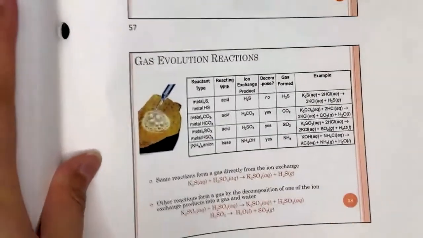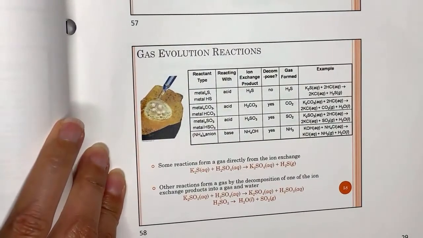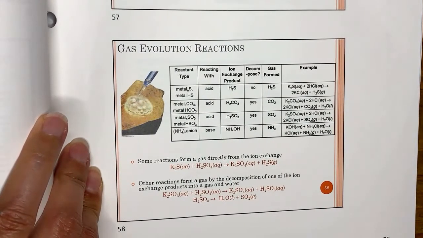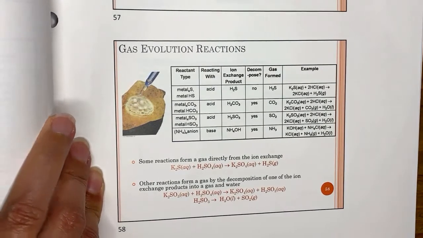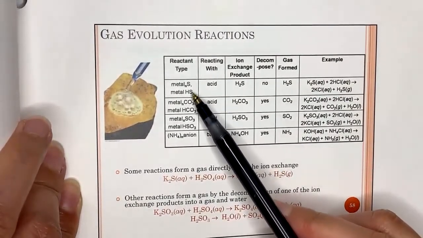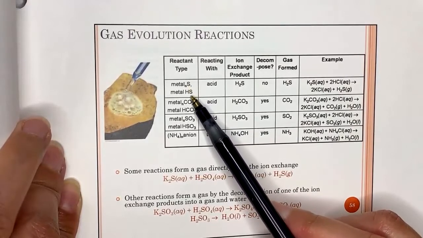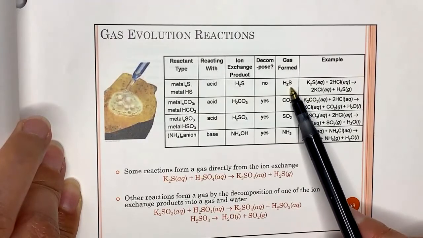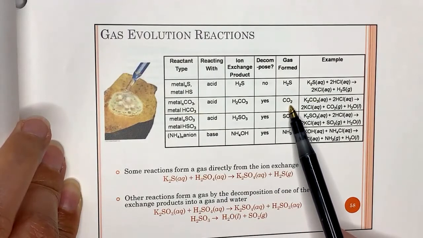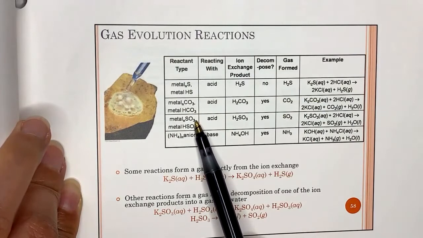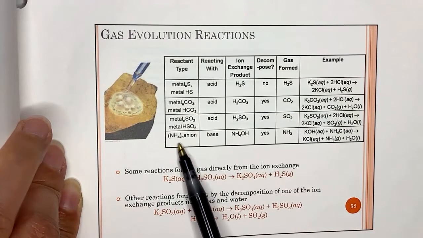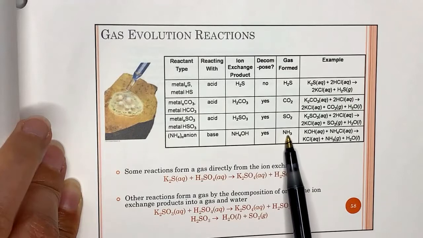So we had 2 kinds of reactions already of aqueous solutions. We had precipitation, we have acid base, we learned to write the ionic equation, complete ionic equation. Now we want to talk about gas evolutions. So for gas evolution, there's all different kinds. So I'll show you a table of it, so we'll take a look. In this case here, if you have metal HS or metal with S, you will form H2S gas. If you have any sort of carbonate or bicarbonate, you will form carbon dioxide gas. Okay? If you have sulfite or bisulfite, you will get SO2 gas. And then you have ammonium here, you will have ammonia gas.